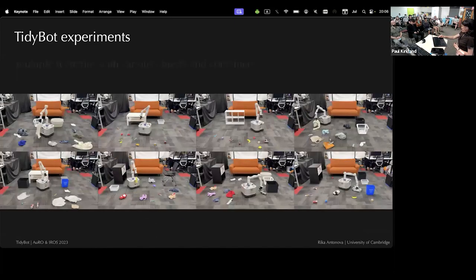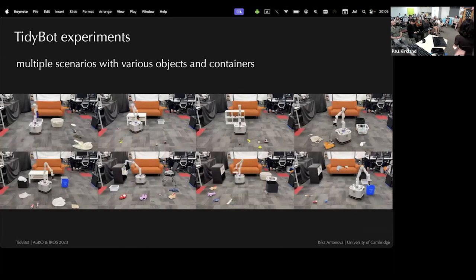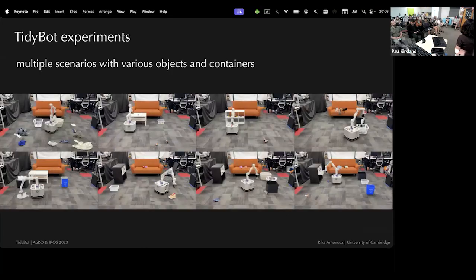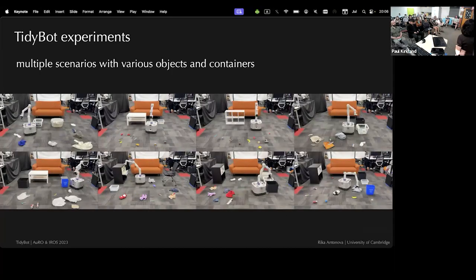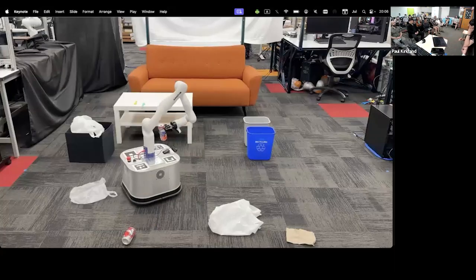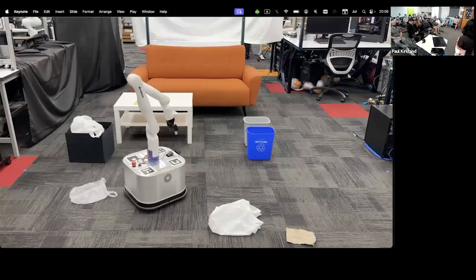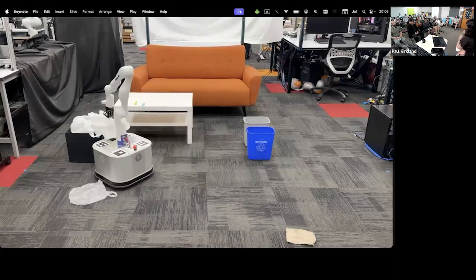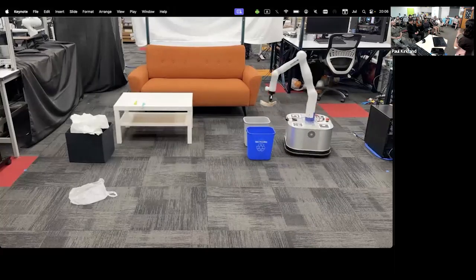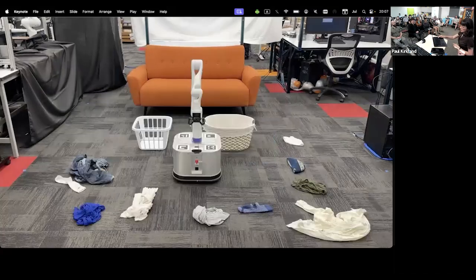So initially in the lab, we experimented, like every lab would do, with particular setups where we would lay out objects on the floor and let the robot sort them out. We also ran some user studies to understand whether people indeed agreed with the choices of the robot, and we got some good results there. But what was good about this is that we could have dynamic behaviors. We didn't have to care anymore about how to place objects in a very predefined manner. And we could also work with deformable objects because, again, the large vision language models came to the point where it was easy enough to parse.